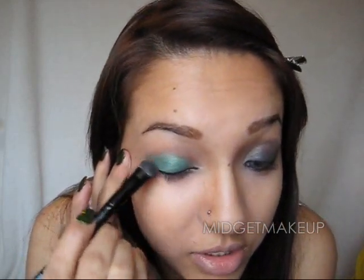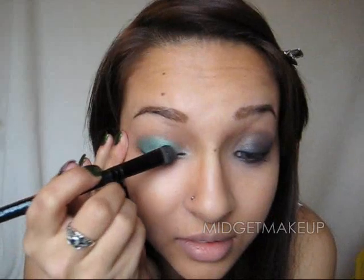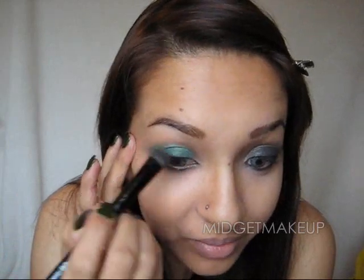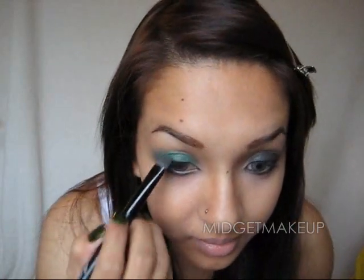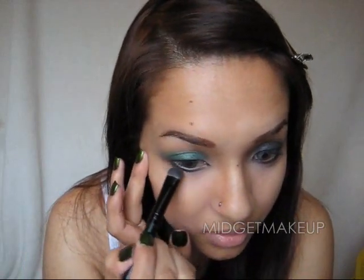And this brush is from e.l.f. $3. If you've seen my e.l.f. review, yeah, I love it. It's called a sea brush. And I'm just putting this right over where I put the Shark Skin. And then I'm going to add some on the bottom, whatever's left over on the brush.